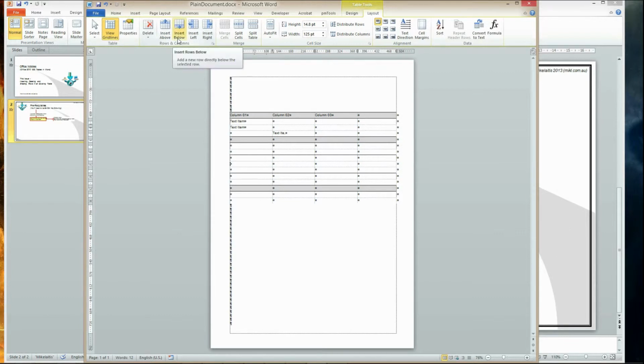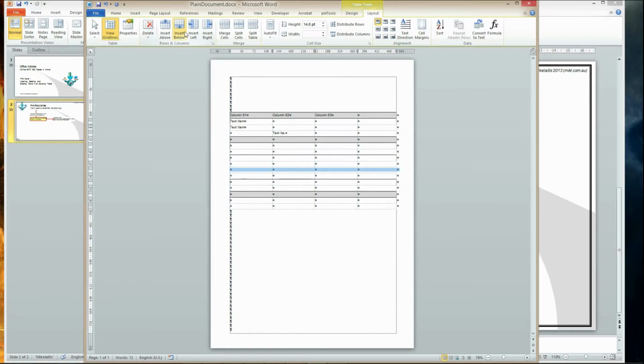These are associated with the rows. If I click on insert below, a row will be inserted below the current row. Selection can either be like this or just with your cursor in the row. Let's insert a row below, and there you have it. Not particularly difficult.